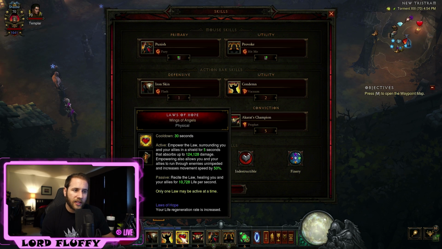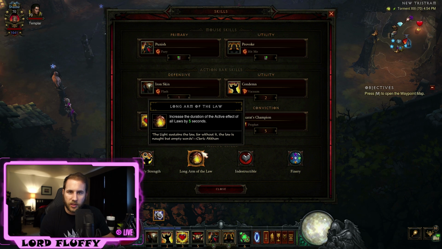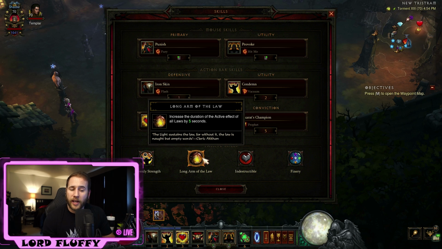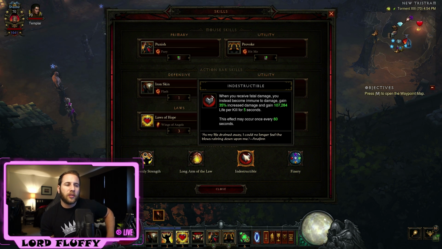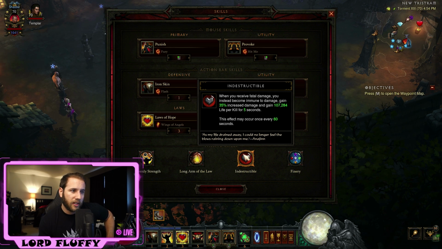So basically we're going to get that movement speed buff for 10 seconds instead of just 5, which is really nice. Plus our cooldown is really high in this build as well, so it's going to come back pretty often. We're also using the Indestructible passive, which says when you receive fatal damage, you instead become immune to damage and gain 35% increased damage and gain 100k life per kill for 5 seconds.